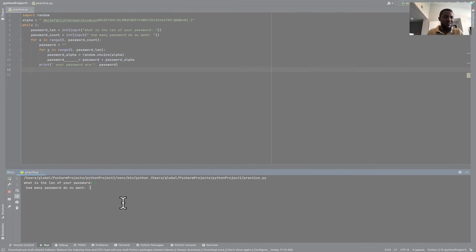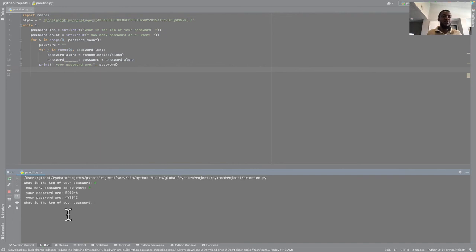Just going to generate 1. So if I want the length of my password to be, for example, not too long, 6 characters, and then how many passwords do I need? 2. It gives me 2 passwords with 6 characters.